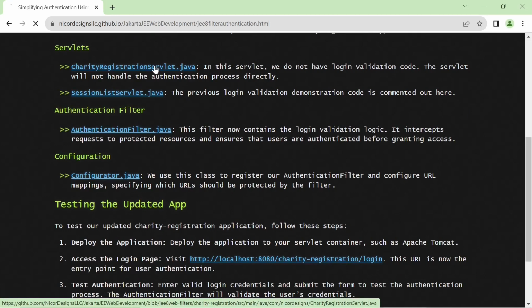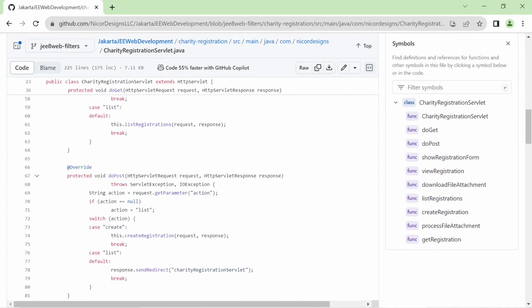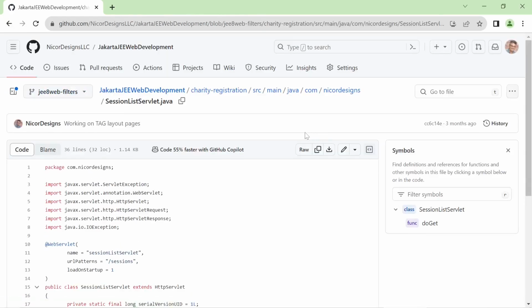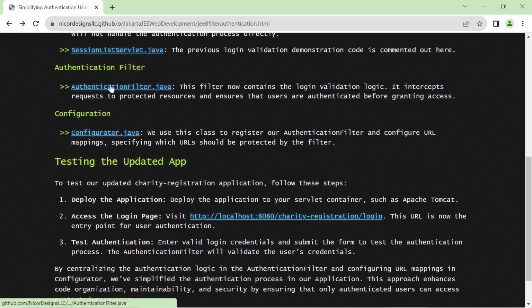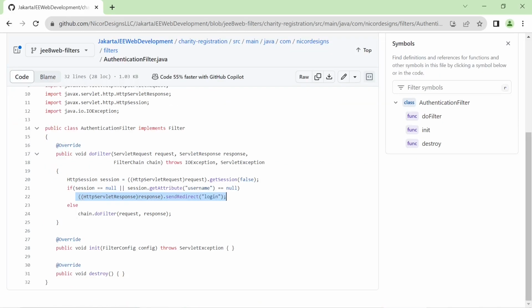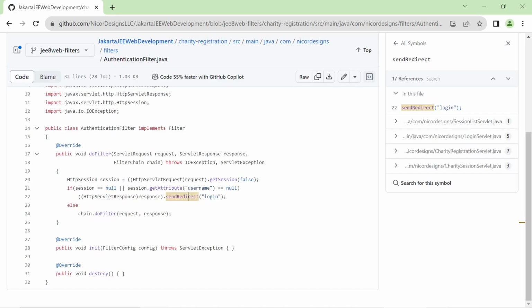In our charity registration servlet, we do not have any login validation. And in our session list servlet, we've commented out the previous login validation. And we've added an authentication filter, which essentially checks if the user is logged in via the session and the attribute and redirects to the login page.